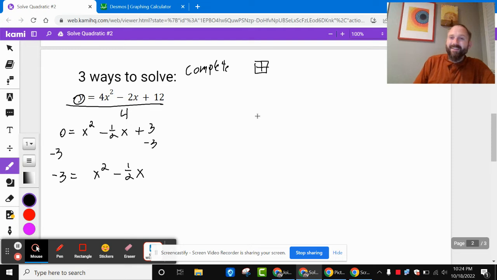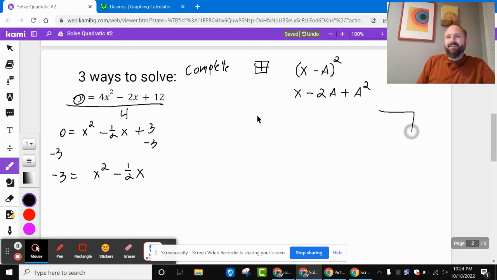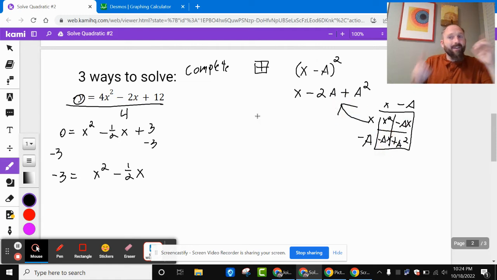Now remember, if I have x minus a and I square it, I would get x squared minus 2ax plus a squared. Just remember that. If you're ever struggling with that, literally just draw yourself a box and think about it for a couple seconds as you fill it in and get a squared, x squared, and minus ax, and then just add these and you're like, oh yeah, look, equals this. Now, we're going to go back over here.